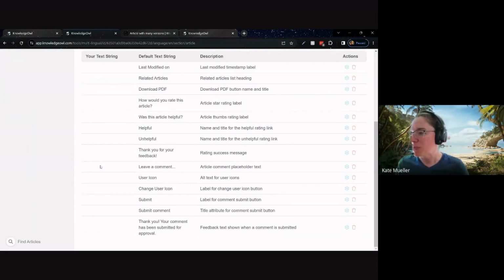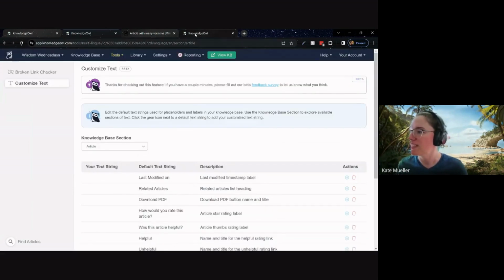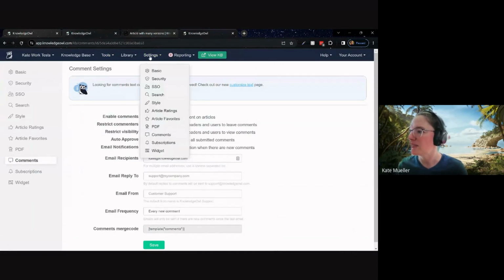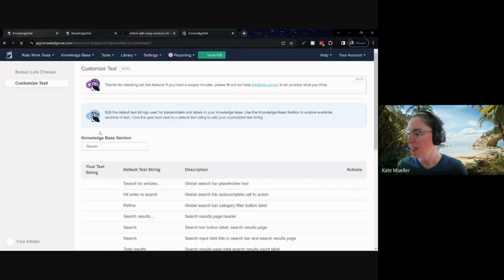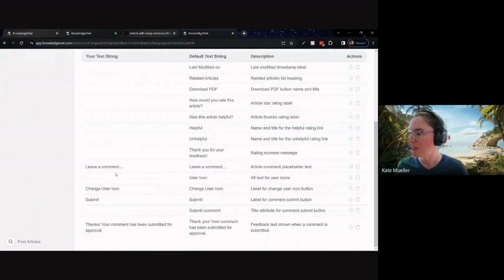If there are text strings present, you'll see something in this left-hand most column. So for example, here's an example where we did actually migrate those fields over. So you'll see I've just kind of got some text over here.